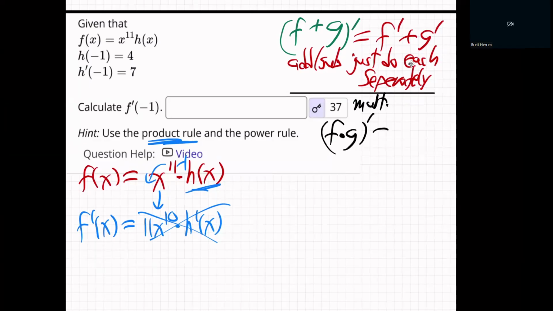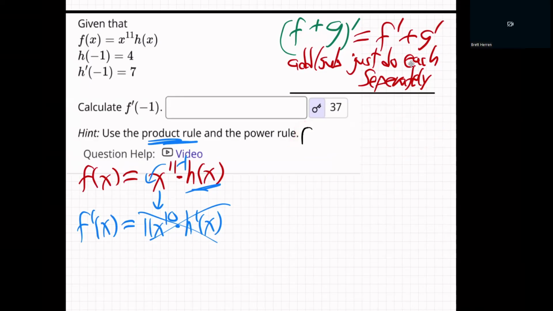When they're multiplied, you might think, we'll just take the derivative of the first one, take the derivative of the second one. No. No, that works for added or subtracted functions. Just do the first one, do the second one. But it's not true for multiplied functions. You cannot do that. It's simply not true. Let me back up here a little bit. What do you do then?